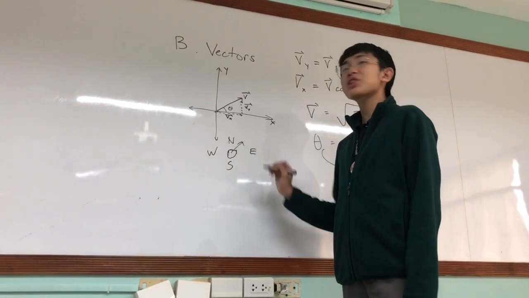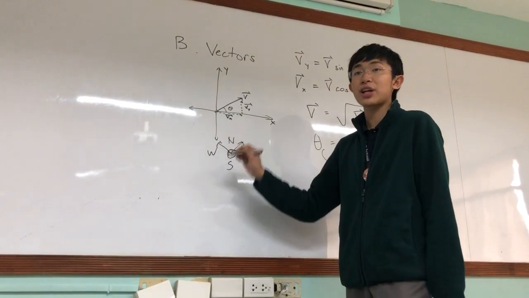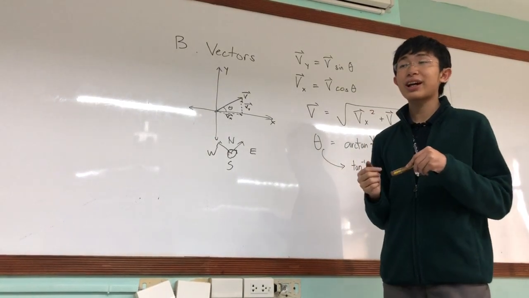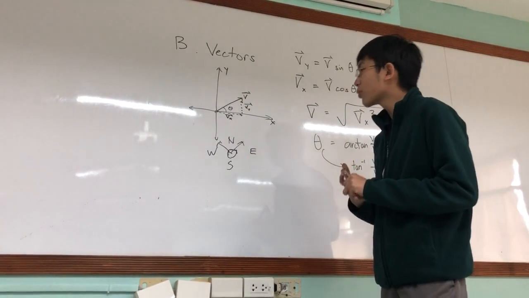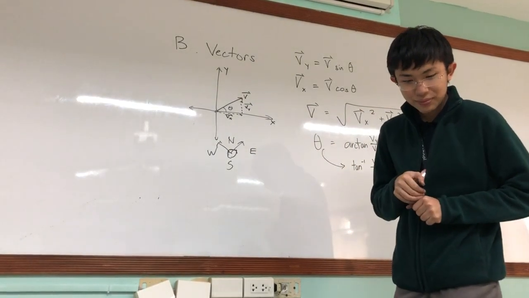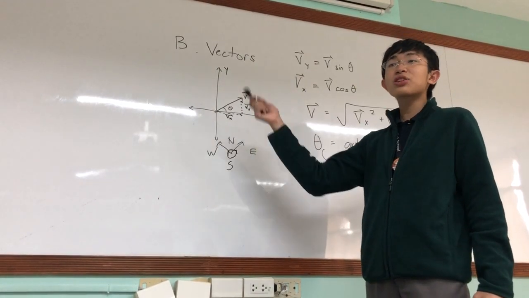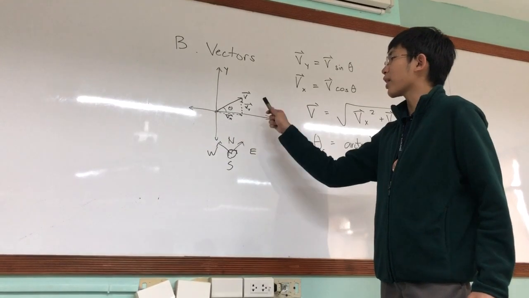Northeast, you have to know, if it just says northeast, that's 45. If it says northwest, that's 135, etc. But usually, they will give you the exact angle. Anyhow, all vectors have a component on x and a component on y, at least in a two-dimensional plane, which is what we're discussing. We have an x component and a y component.